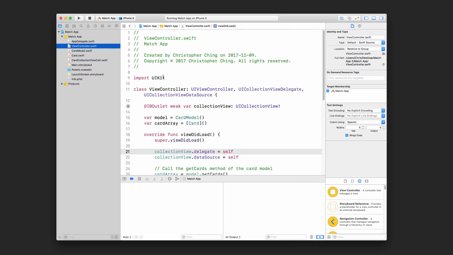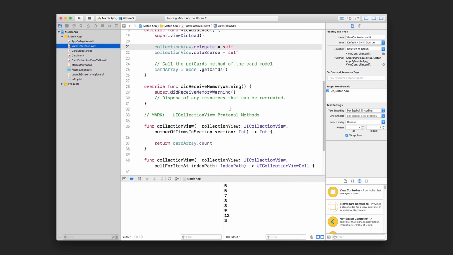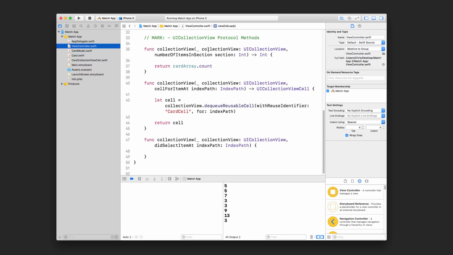When we go into the view controller and the collection view asks for the number of items, we are going to return cardArray.count, which is going to be 16. And so this one where it asks for the cell is actually going to be called 16 times, one for each cell that it needs to display.